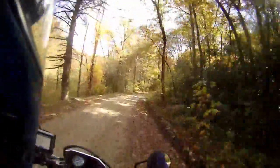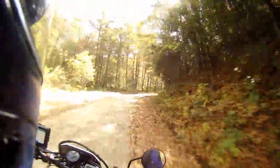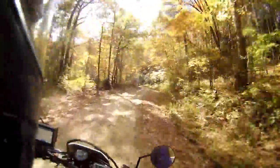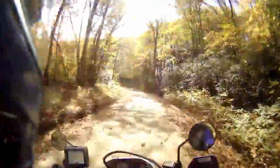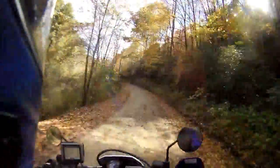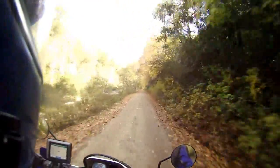Hello out there everybody. It's coming into around the middle of October, and I am on a forest road in my favorite riding area of western North Carolina. It's called Old River Road. It'll eventually dump me out, or intersect with the Wire Road, which I know a lot of you have ridden on before.